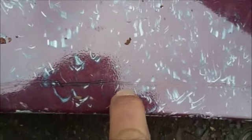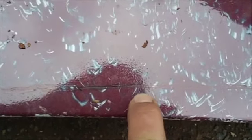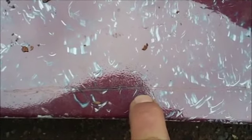I like to cut them about 1/8 to 3/16 larger than what I traced out. That way when I take it in the garage I have something to trim to and make sure it fits really nice and perfect. But yeah, I'm going to get my angle grinder out and cut that patch out, and then we'll bring you back in.